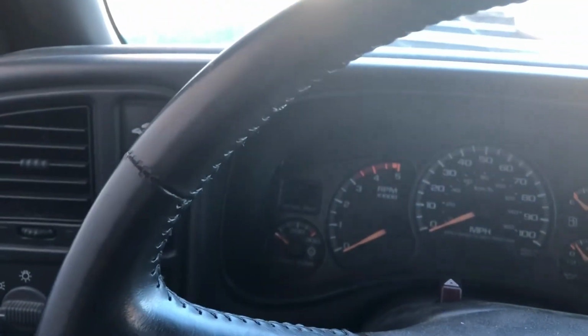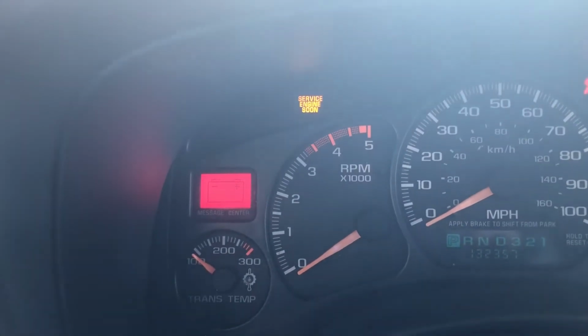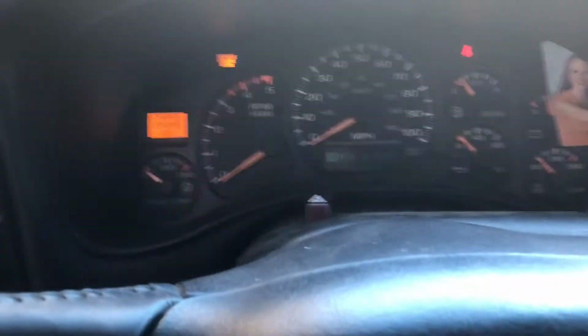So yeah, this is going to be on a 2002. And if I turn this on here, it should light up after the battery thing goes away. This little message center here, see there it is, change engine oil. So when that comes on, obviously you're going to want to change your engine oil, which I just did.